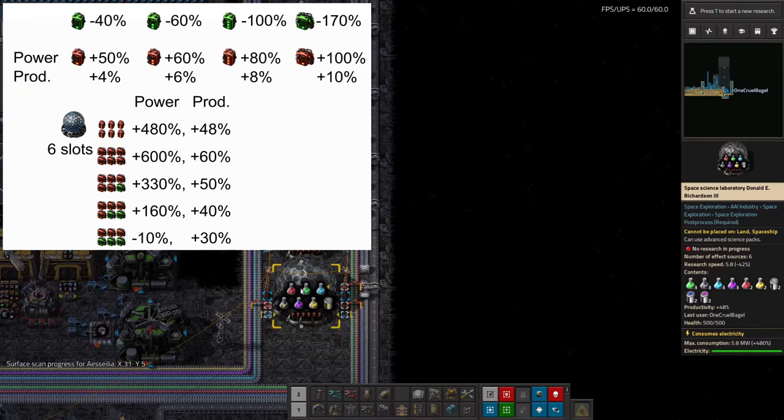Now, I think I probably won't go for the three modules in there, because that feels like a bit too much of a trade-off. But I am very tempted to go for the five productivity and one efficiency modules, all at tier 4, because that's going to mean I use quite a lot less power than I am at the moment, but I'll get ever so slightly more productivity out of it.